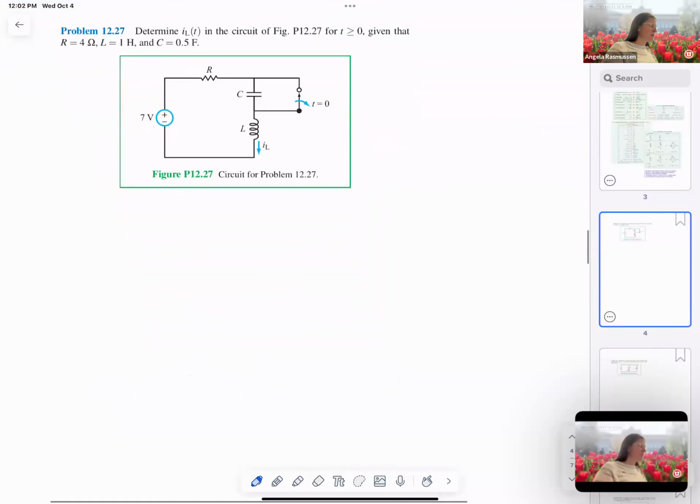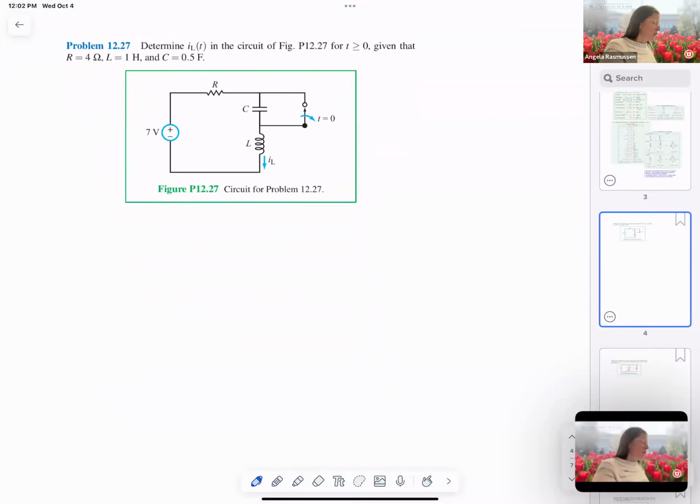All right, so we're going to do this problem here. So you have a capacitor and an inductor, but because of where the switch is, it's not necessarily saying that... well, we could solve this because the switch then opens, making them in series. So you could use the solution of an RLC circuit in series. But I want you to use the technique of what we've gone with the Laplace, and then I'll also show you the solution in the time domain. Sorry, I can't talk. So go ahead and break up into some small groups and try to solve this.